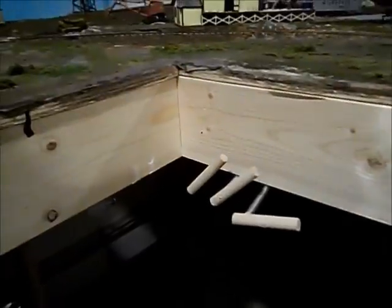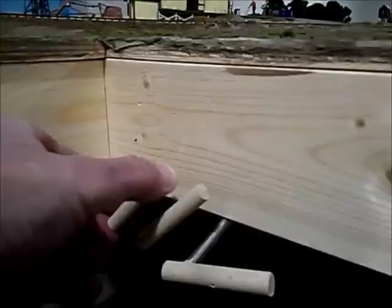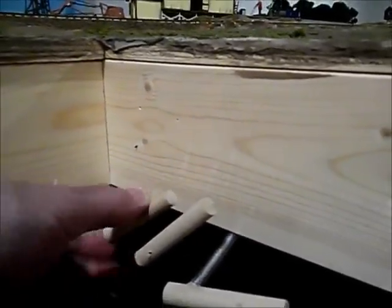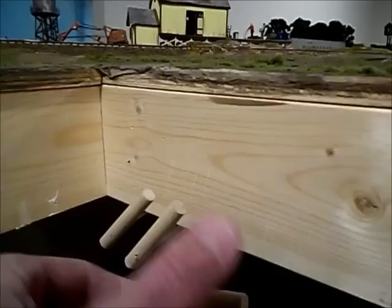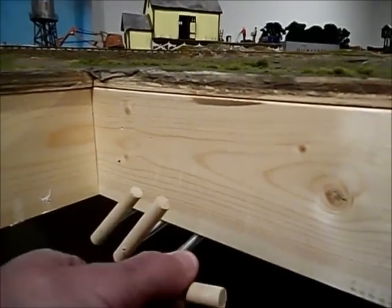Here we have the control center for the retarder for the hump yard, and these are the controls that raise and lower the clump of grass. You're only turning the little knob a little ways and that lowers and raises the grass. Then here we'll look under the table — it needs to be supported. This whole length here is about seven feet, but I have several supports so the shaft goes straight.